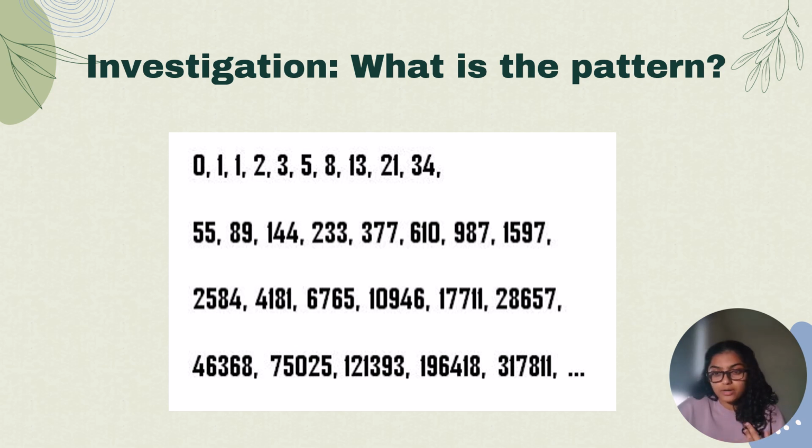What is the pattern? Why is the Fibonacci sequence these specific numbers? Why is it 987 and not 992? Why is it 377 and not 412? What is the pattern here? I really want you to think about this. So pause the video, try to figure out what the pattern is. It might be a bit tricky, but really look at the numbers and you hopefully should be able to crack it if you give it some time.